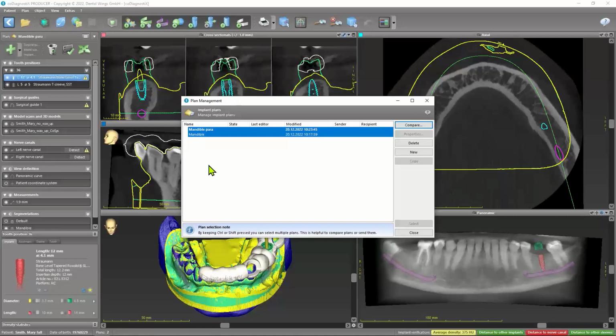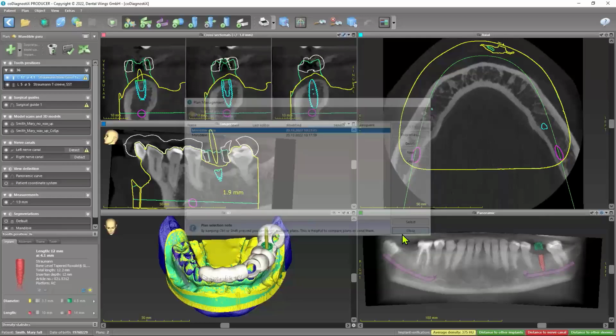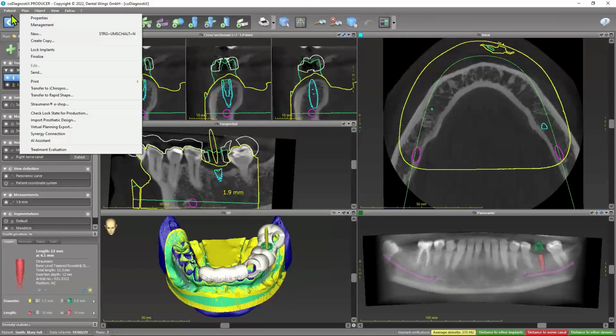If you receive a plan by case exchange and send it back, you will see every single status of the plan displayed here, with the time and date, so you can see everything. So this is working in a plan copy. You can make as many copies as you like. And if the data set is unlocked, it's a data set. You don't have to pay any guide for additional plans. So it's here. So new and create copies. This is the same what you see in the management.